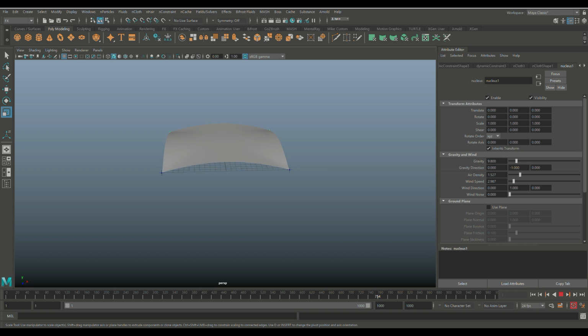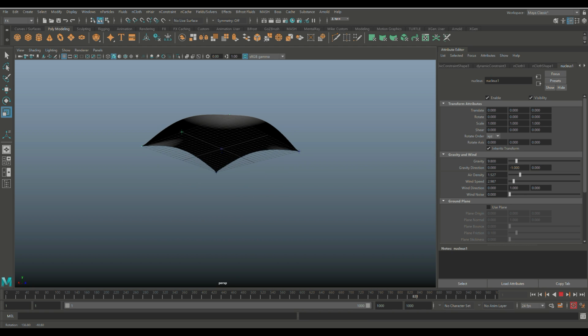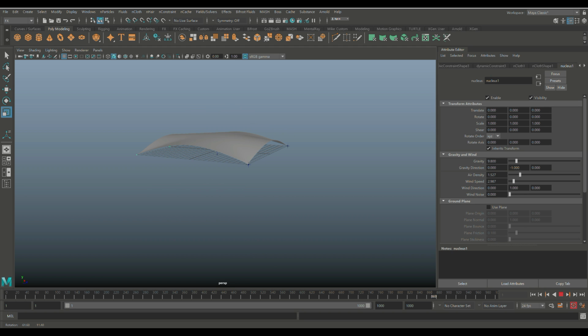So now that you have this, and like I said, as long as you don't delete your history, you have an active nCloth material, right? Now, keep in mind, you can use this to create a balloon. You can have a balloon constrained to a basket, for example. You can have it move in a certain direction. You can have the balloon fabric move. You can have a scarf or clothing on a character. You can do so many things.